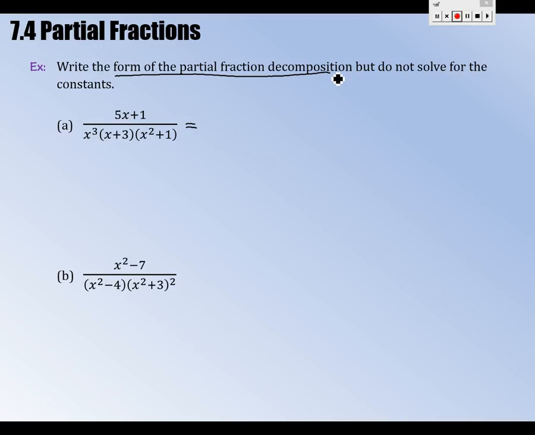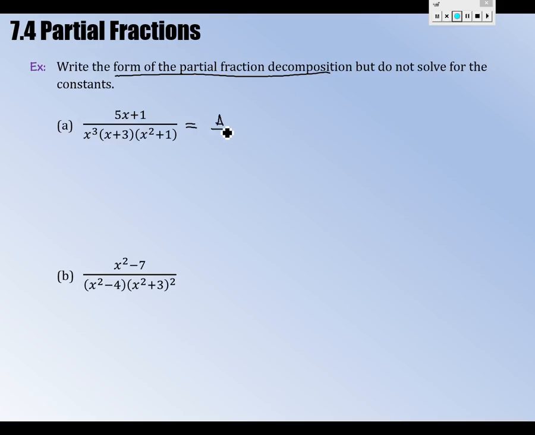All right. So let's just be clear, x cubed, that's a linear factor raised to a power. It's a repeated linear factor. x plus 3, that's a linear factor that's not being repeated. x squared plus 1 is an irreducible quadratic factor, and it only appears once in the factorization. Cool.